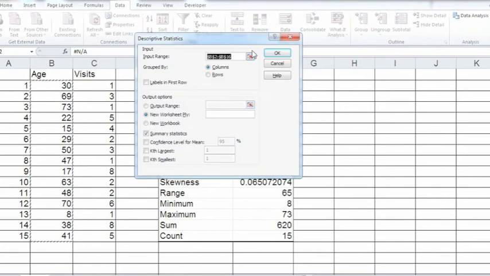Once you've done that, it will request you state the inputs, and you set some factors based on your knowledge of the particular statistical process that you are performing, and you hit OK, and it will put the information where you have dictated that it goes. And if it's a new sheet or a new workbook, it will take you to that, so you won't be at a loss as to where you have the data.